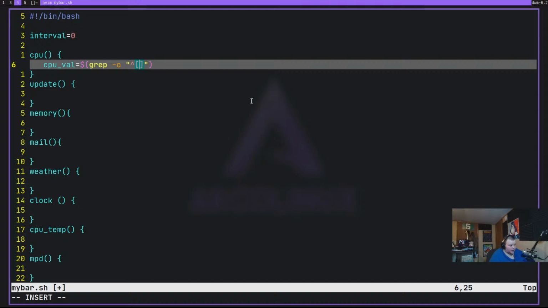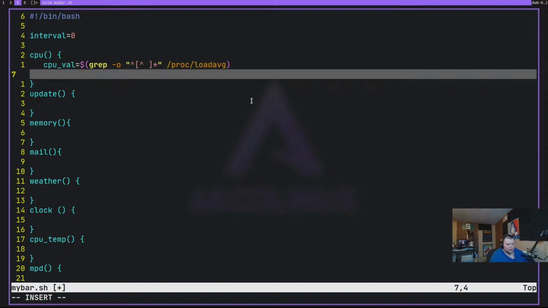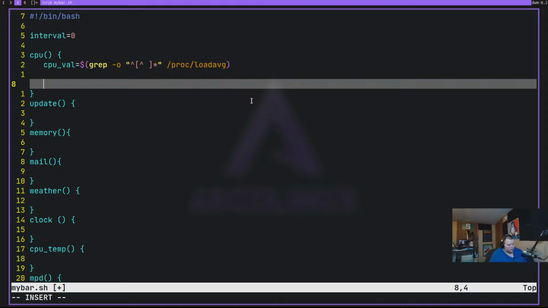And then brackets, and then another one of these things, and a space, and then a star. I have no clue what that is. I had to look it up. And then end quotation marks, and then /proc/loadavg, and then end parentheses. And then what we want to do is just print that out.